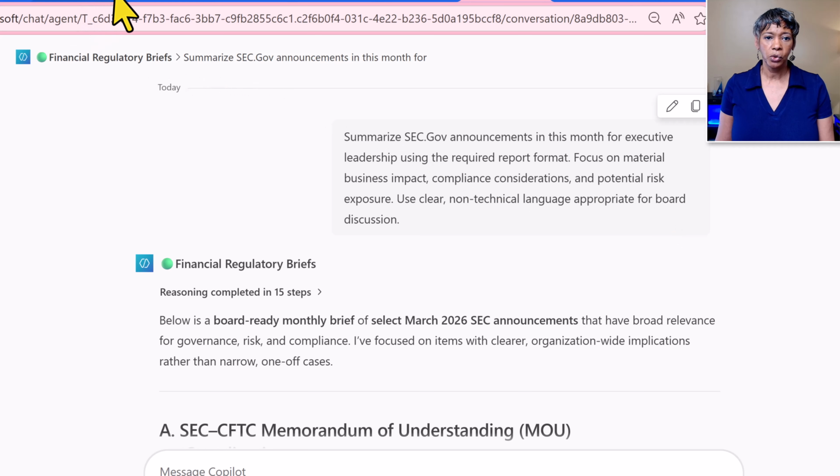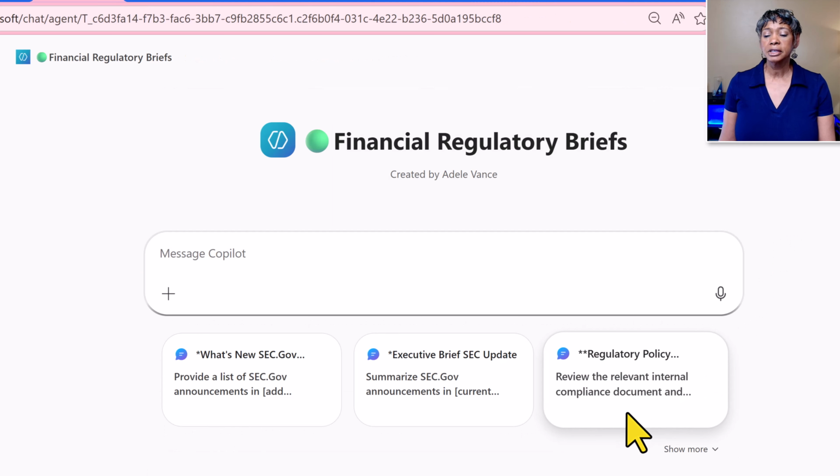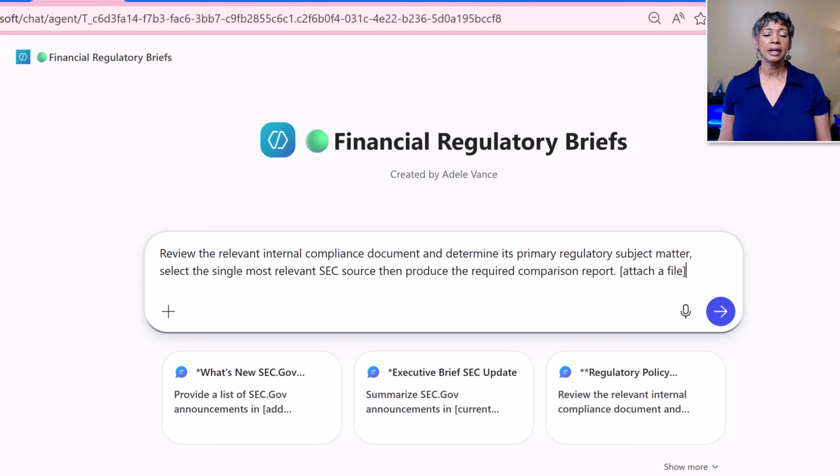Let's look at one more. This last prompt is regulatory policy comparison. And it says review the relevant internal compliance document and determine its primary regulatory subject matter. Select the single most relevant SEC source, then produce the required comparison reports.